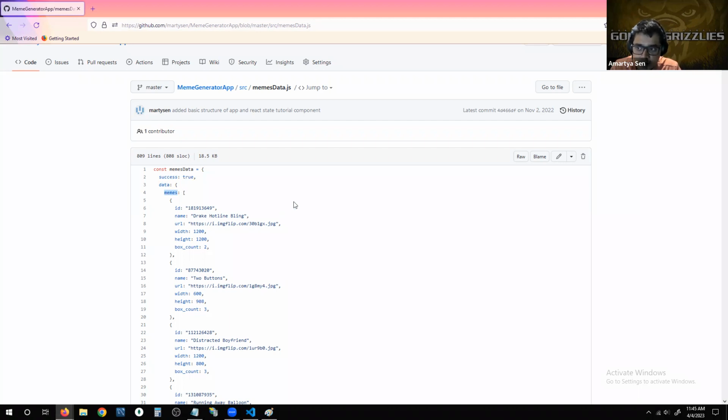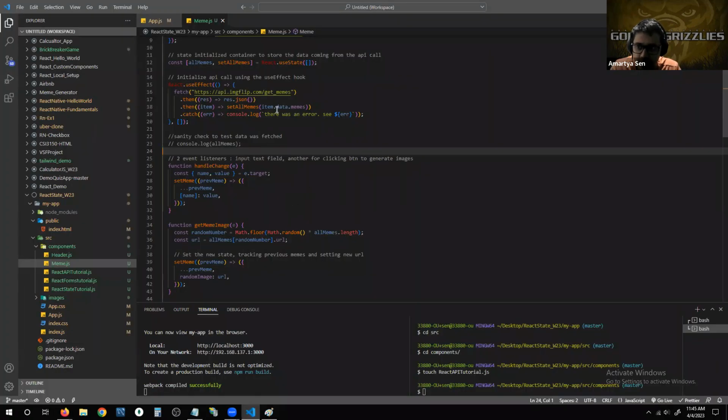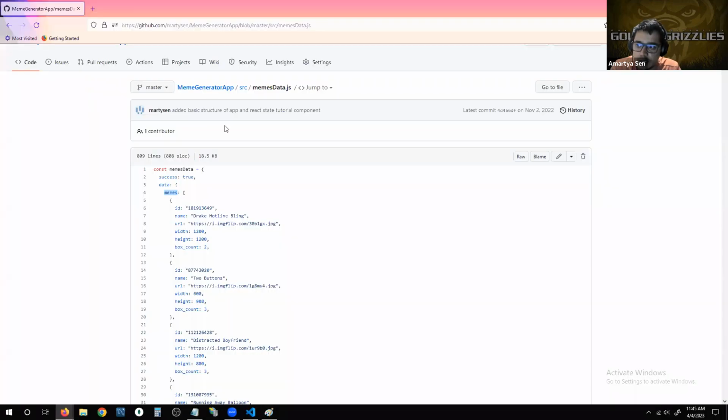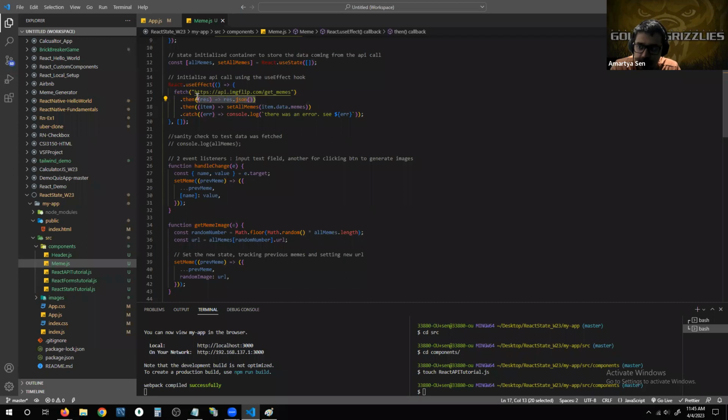Now that you understand this, when we get this response, we are dealing with everything that you see here. This assignment is a local assignment that I did separately to save the data locally and test things out. But this is what the response sends back. This line is going to take the response and convert it into a JSON.